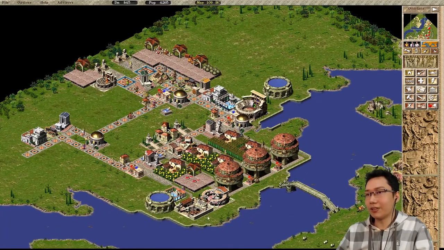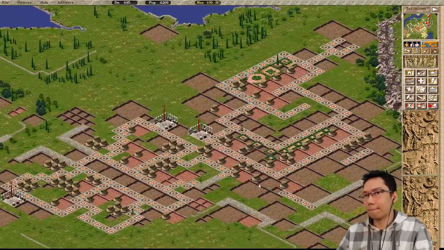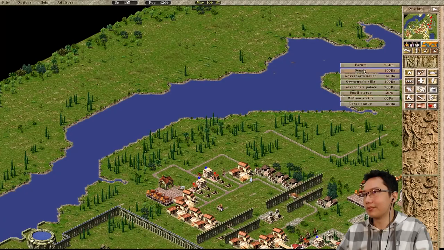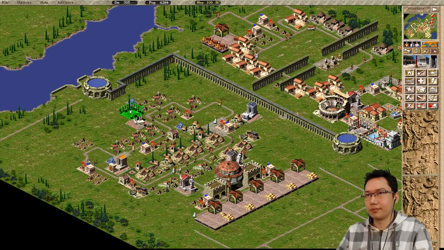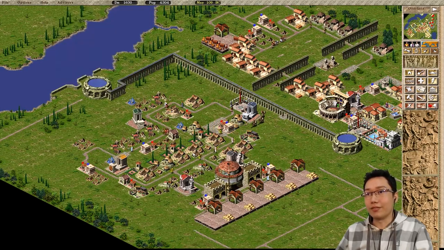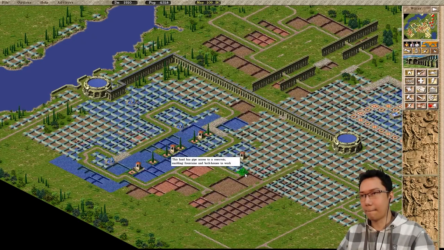Looking good. We've got three types of food all set up. All the markets are fully stocked. We've got all of that stuff. Okay, good, good, good. How are we taxing people? I mean, it's not the best coverage, is it? But, oh well. Let's just tax people. That's fine. So now we're feeding all of this. They do have fountain access, but not the whole block.